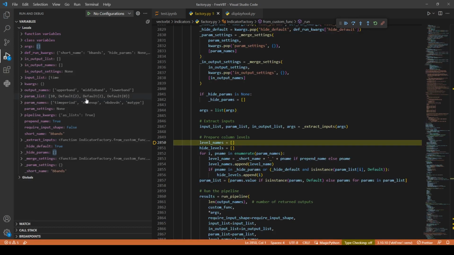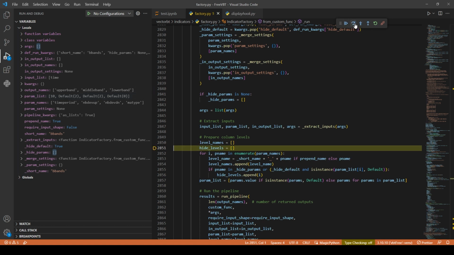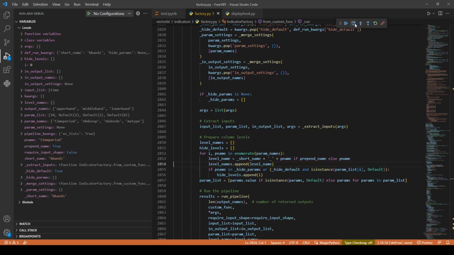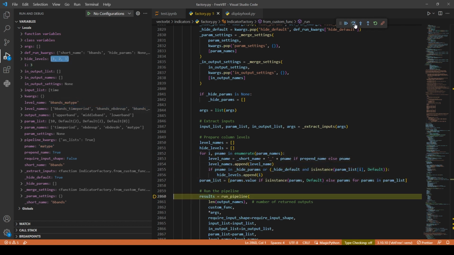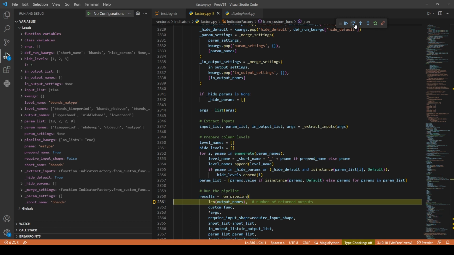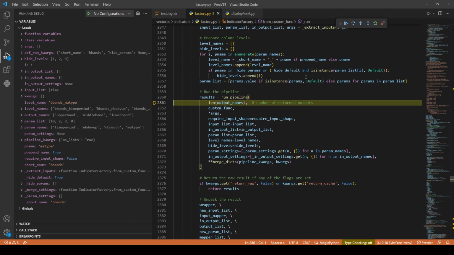It says here default is 2, default is 10, default, default, default. So we have our params list is 2.